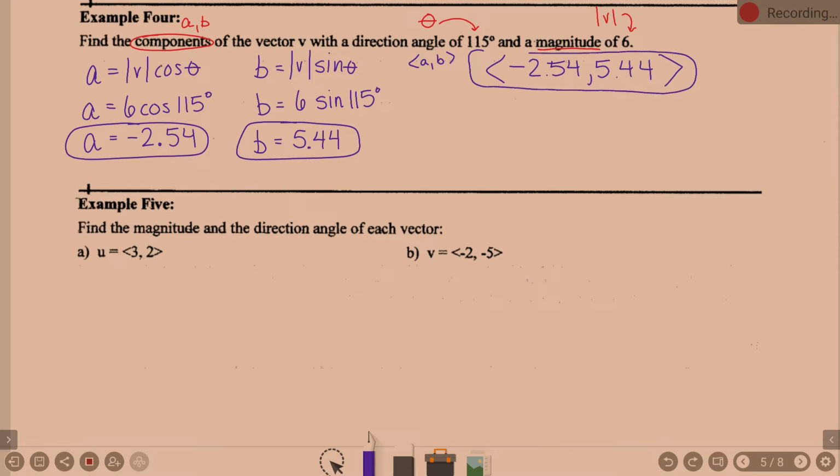And then we're also going to use this example, and if I recall correctly, homework asks you to do both, component form and linear combination. What is this written as a linear combination? Okay, so it's the A component times i plus the B component times j. So ours ends up as what?